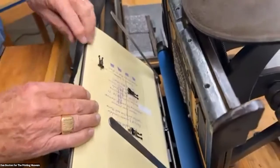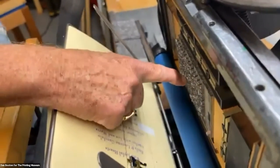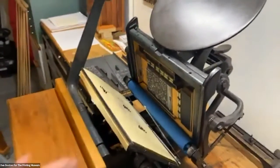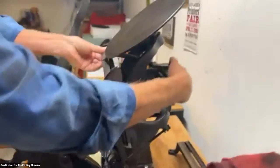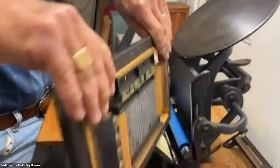Because what would happen if you close the press right now? If I close the press right now, these grippers would touch this type and they'd smush it, and we'd have some donations to the hell box. That's right. And I might say some things like that. So I won't do that. Okay. Oh yeah, hold on, let me get your head out of the way. Okay. Just go like that, and we're out.